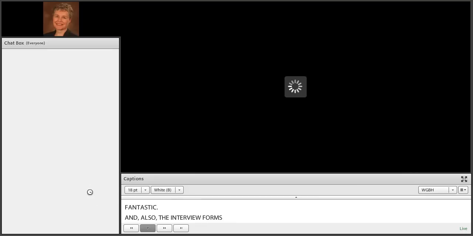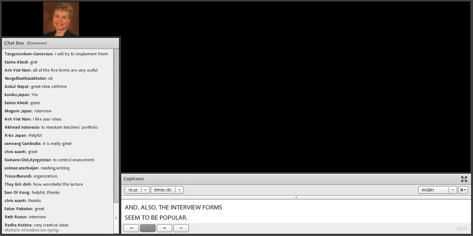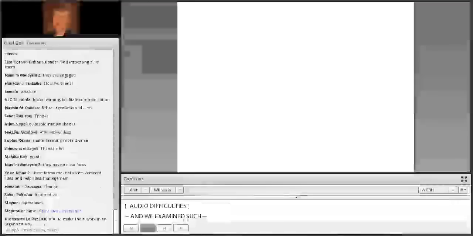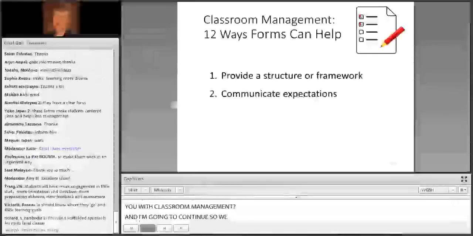Forms can provide a structure or framework to guide your students while they prepare a performance or do their homework. They also can provide a structure to prepare for classroom activities such as group work, pair work, and games. In addition, forms can provide a structure to help you assess and evaluate your students' work, give grades for specific performances, and monitor your students' progress.